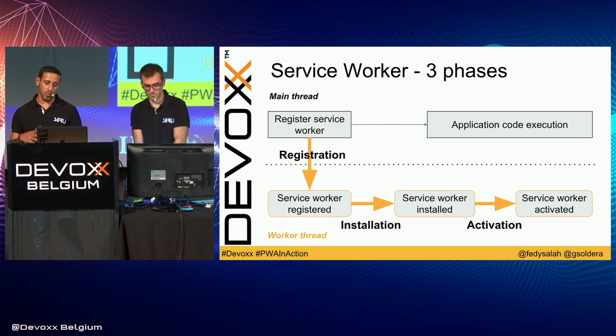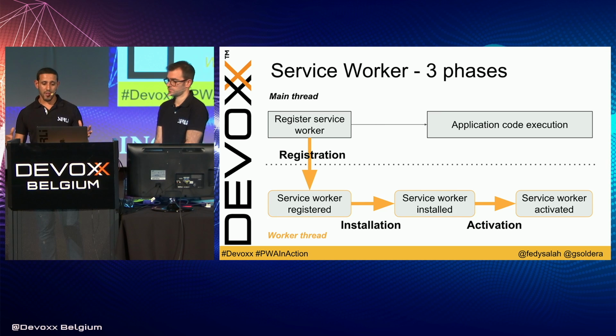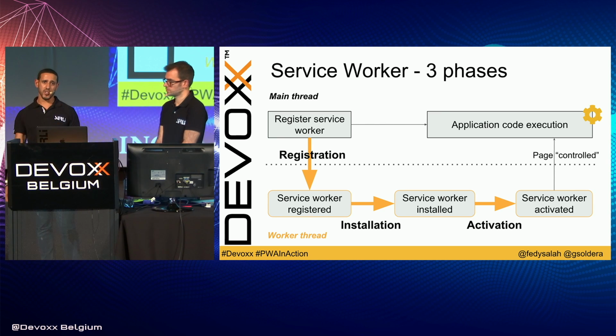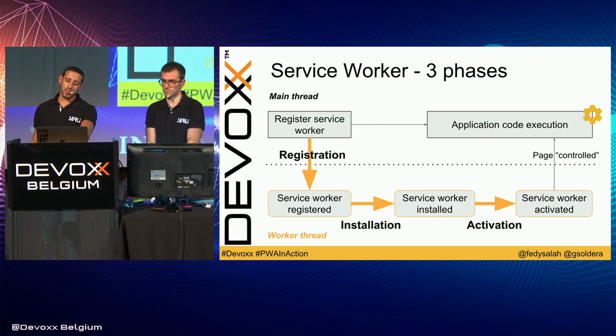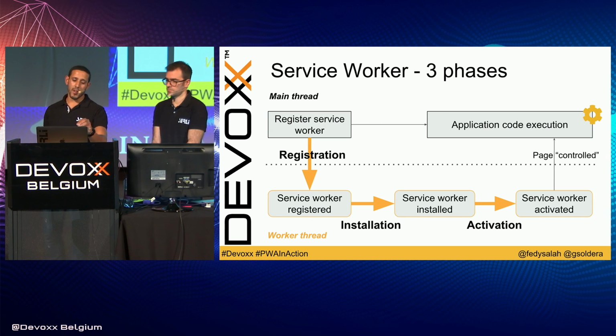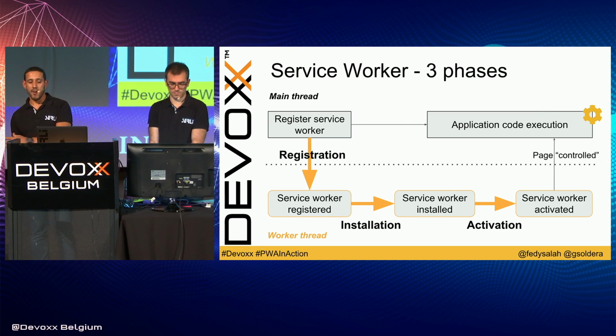Once it's installed, it will fire an activate event. And once the activate event has been fired, the service worker will take control of the page where the registration has been done, and then we can say that the page is controlled. What we call controlled here is that all the fetches that are made from this page will pass through the service worker.